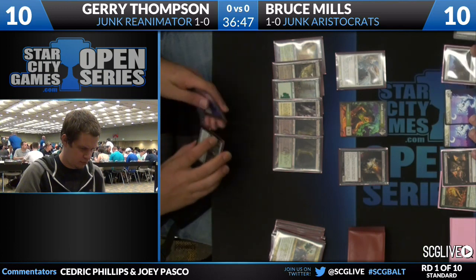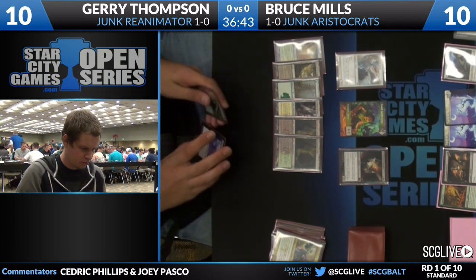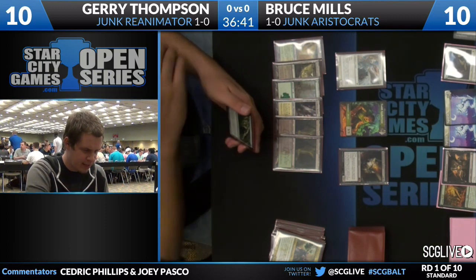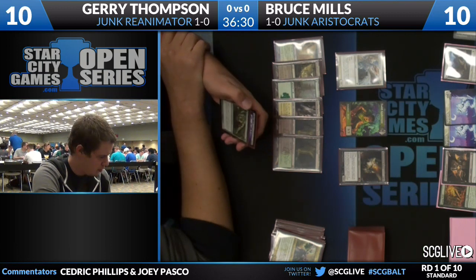And we know he has a Thragtusk down there in the graveyard. I'm not sure if there's a Restoration Angel down there looming or not either, to maybe blink the Shadowborn Demon and kill something else. One thing he can't kill is a Desecration Demon, right, which is the big target on the other side of the board that he'd like to deal with. I believe there's definitely a Restoration Angel in the graveyard for Gerry.